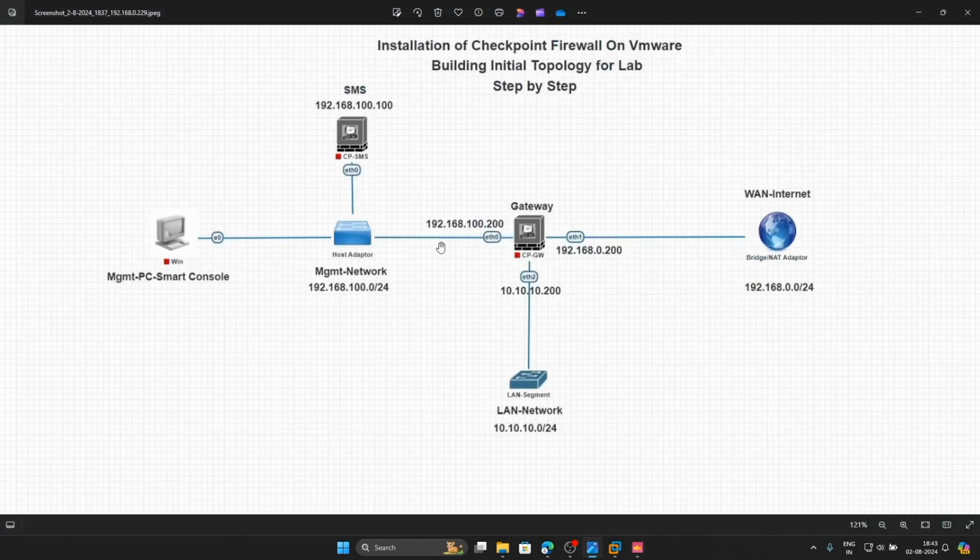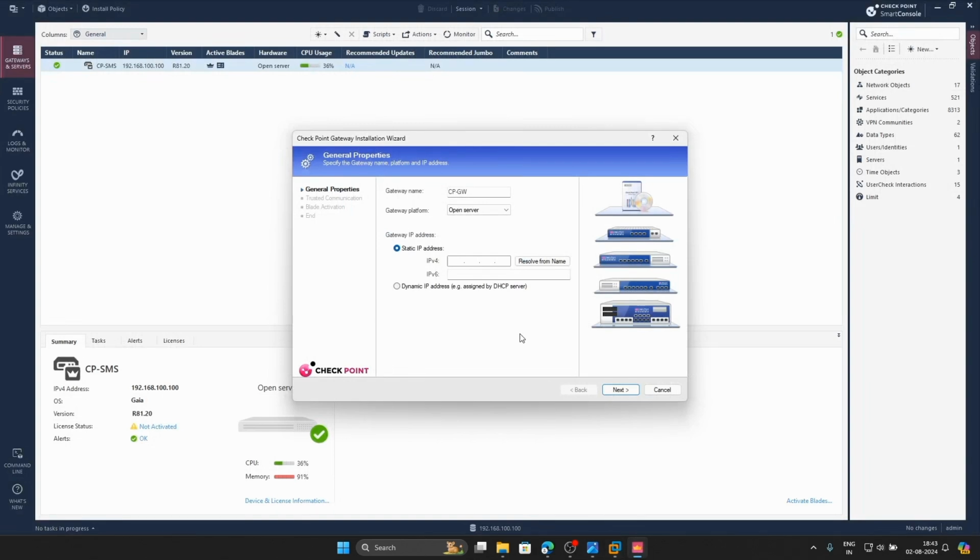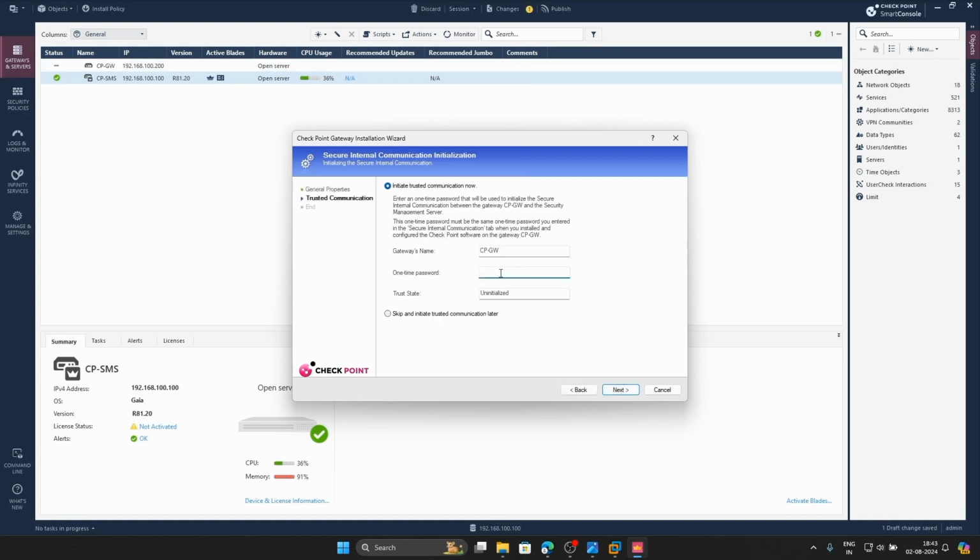What is the IP of my gateway? This is the IP on the management port. So I'm going to give this IP, 192.168.100.200, and click next. Remember the password we set during the activation key.